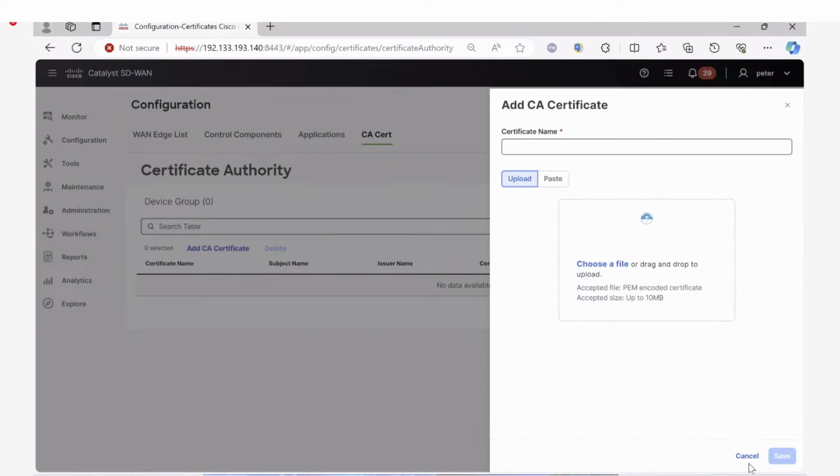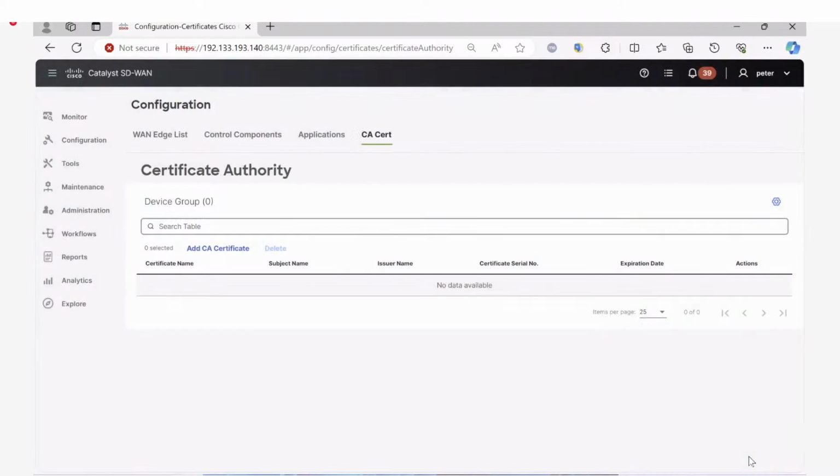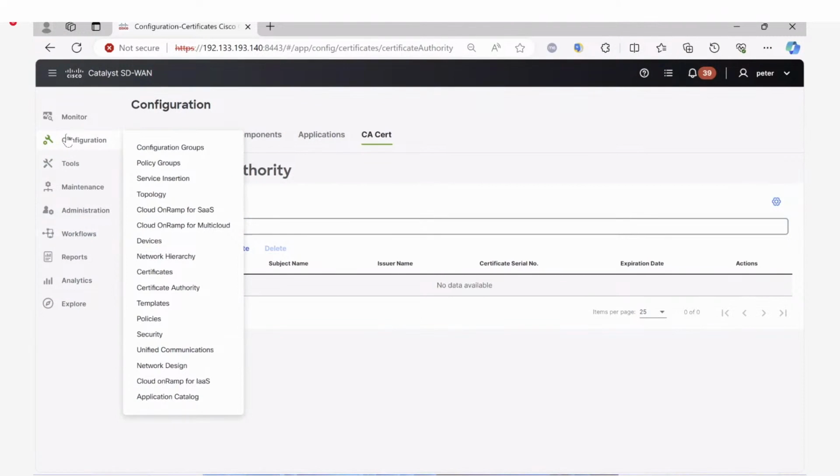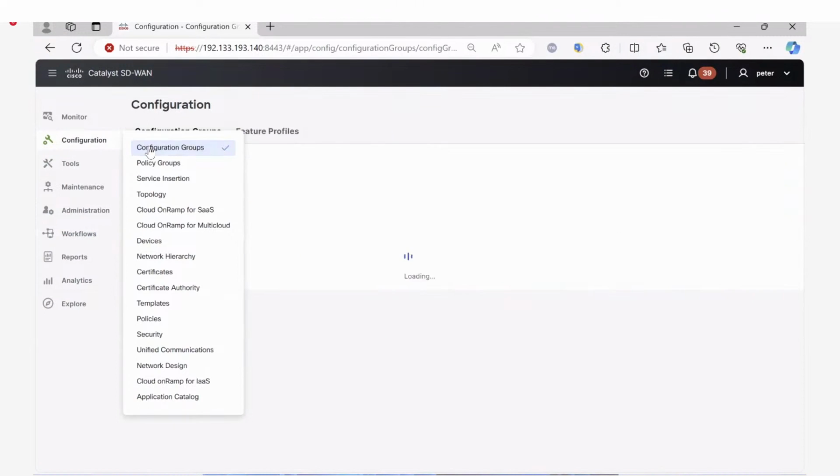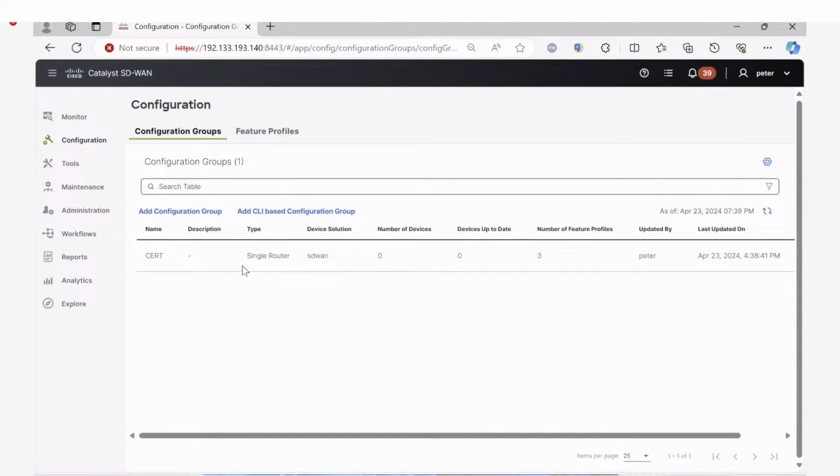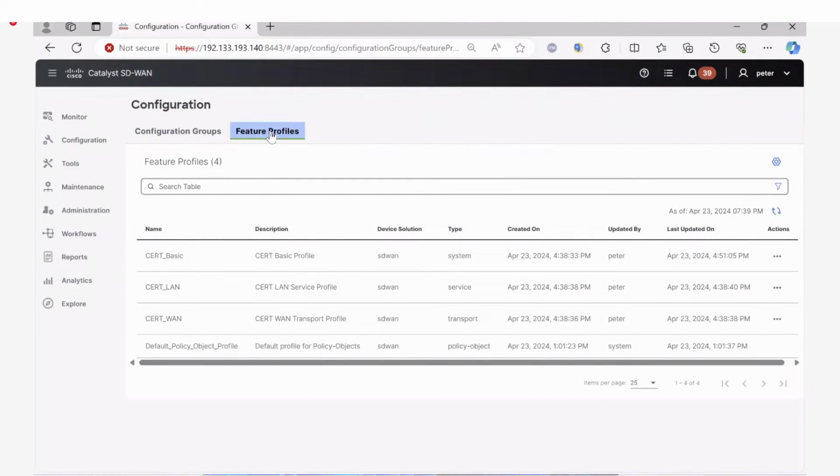So once you upload, then you can save that here. And then to distribute it, you can go to the configuration group to do that. So you have your configuration group, and then come to, you have your feature profiles.